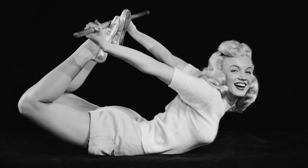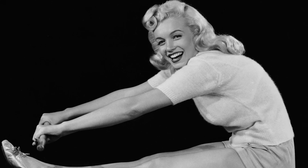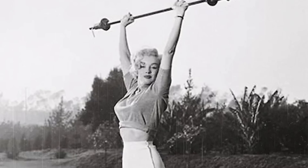Marilyn Monroe wasn't a natural fitness enthusiast. Monroe explained her method of exercising: 'I don't count rhythmically like the fitness experts on the radio. I couldn't stand exercise if I had to feel regimented about it.' She preferred a simple bust-firming routine in which she lifted two five-pound weights 15 times above her head while flexing her arms in the spread-eagle position. Each morning she would work out at her bedside until she was exhausted — a good way to wake up and get yourself going.